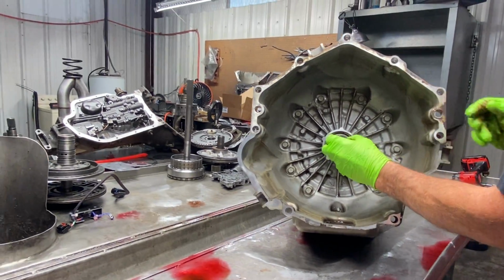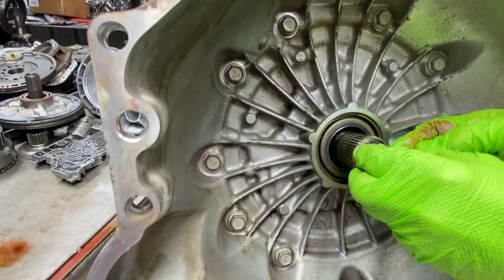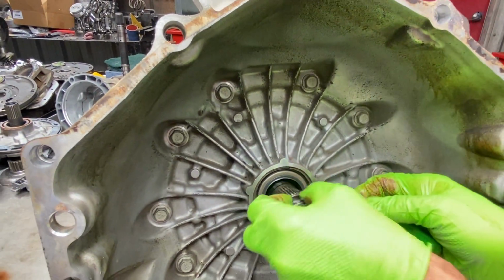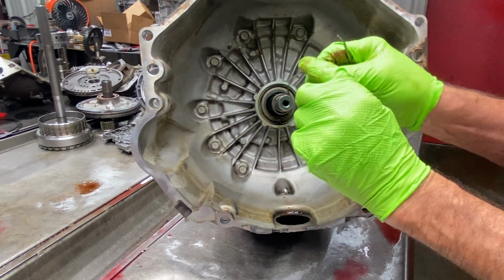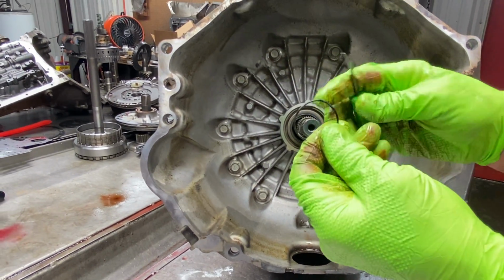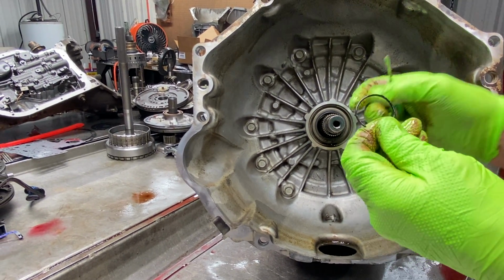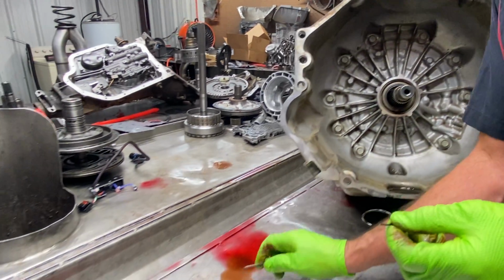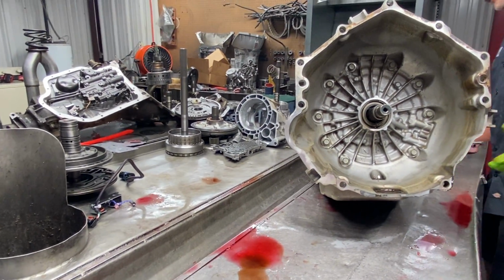And then we have our standard lockup O-ring here. It's like your 4L60E late versions. Really brittle. I mean, it's flat. It's not even round anymore. You can see how flat that is right here. Basically, setting low in the groove, it could lose lockup, cause this type of fluid color, just because you have that bad O-ring right there.